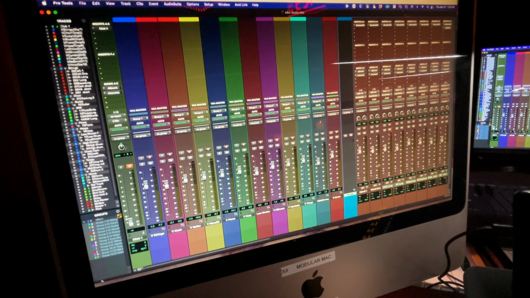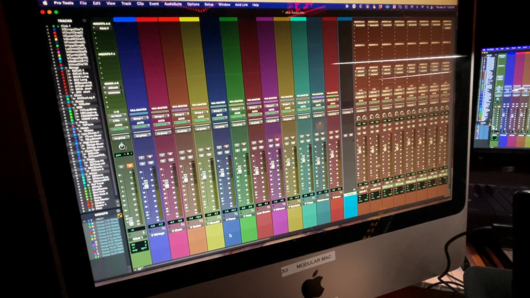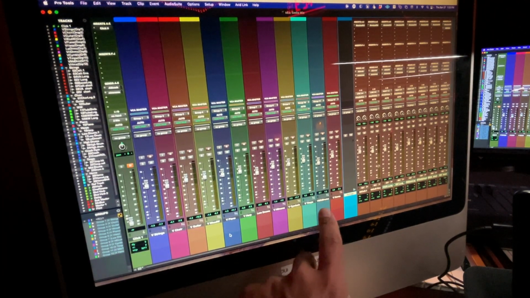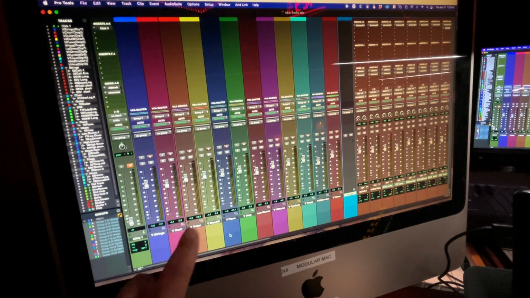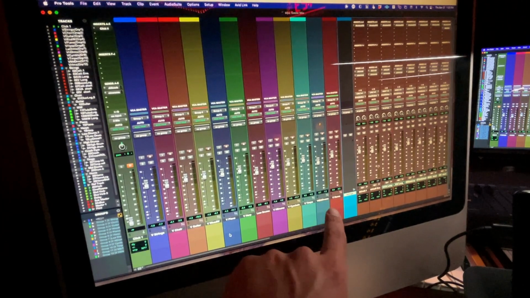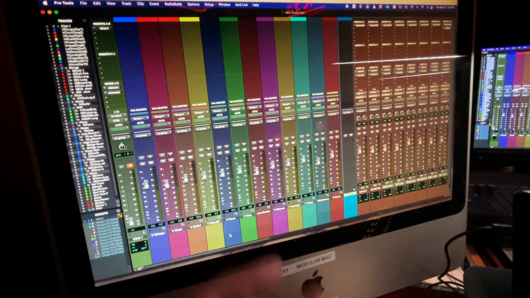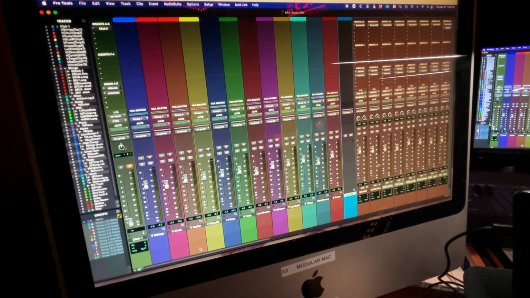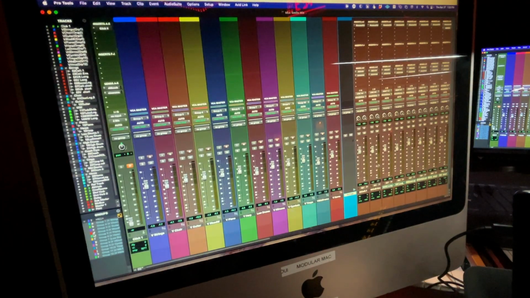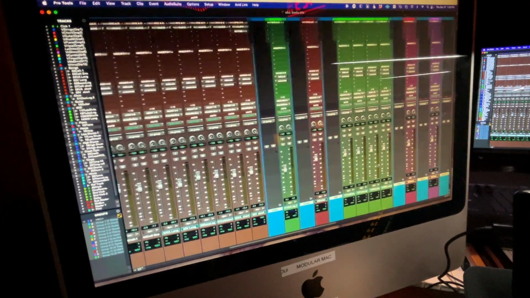What I also have in my template, well, this template originally had about eight or nine. So now I have 1, 2, 3, 4, 5, 6, 7, 8, 9, 10, 11, 12. So I had to add a few more to make it work for this particular session. It gives me less work to do because I don't have to create VCAs or whatever else. I just have to add whatever I need for that specific project. So these are the audio files.